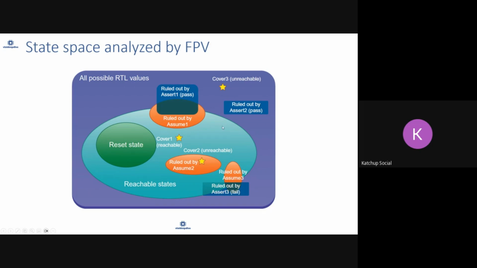So then a natural question is, if it does not have 100% of the coverage, how does it help? How it helps is that in the area where it is able to cover, it is covering 100%. So in a specific area, it is covering 100%. Your simulation, even in the specific area, will never be able to cover 100%. So that's the advantage it provides.